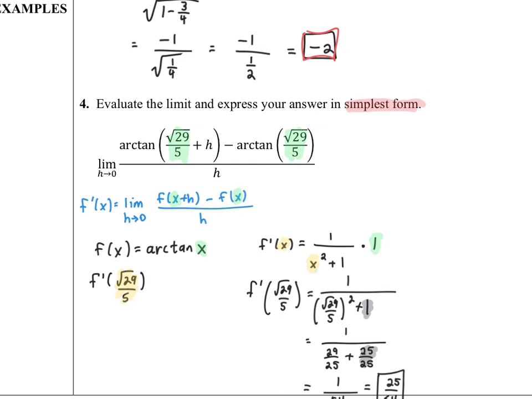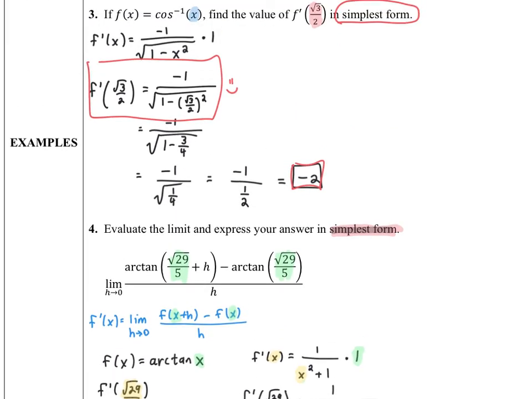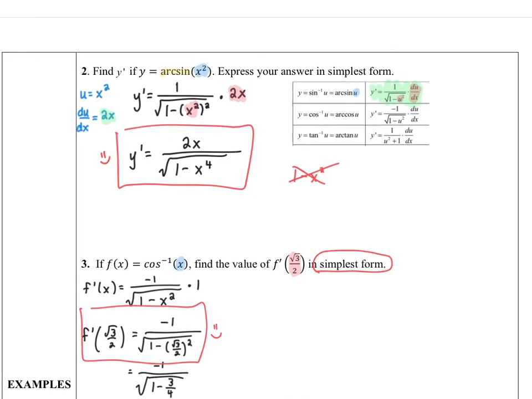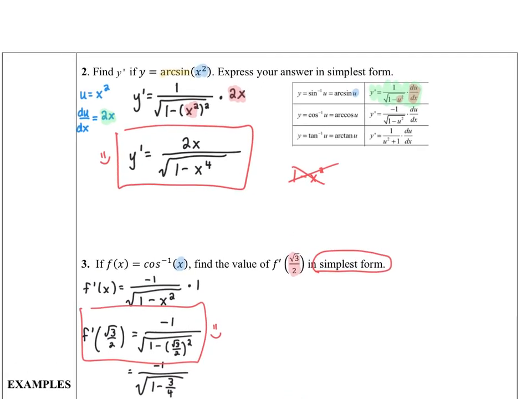It's the simplification part that gets a little challenging sometimes. If you're not asked to simplify, then don't. And also don't forget the chain rule that goes on if you have something more complicated than an x, like what happened on this one up here. You have to remember that you have to multiply by its derivative, this du dx part.